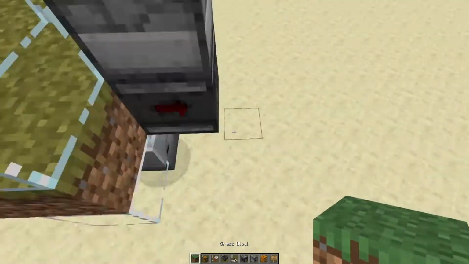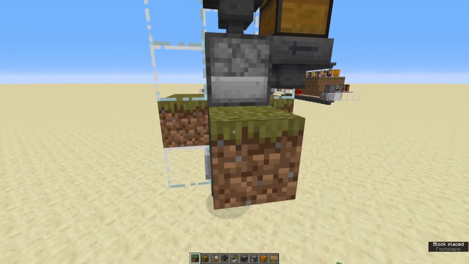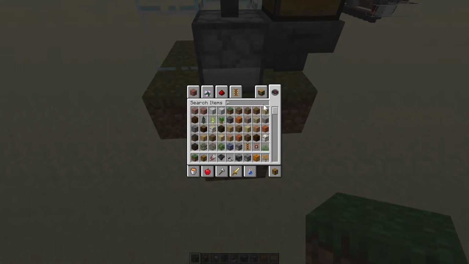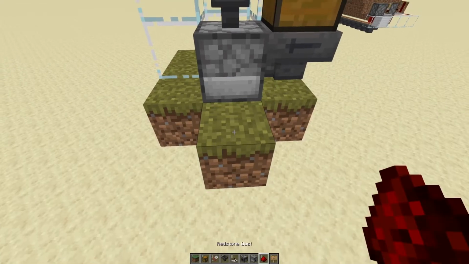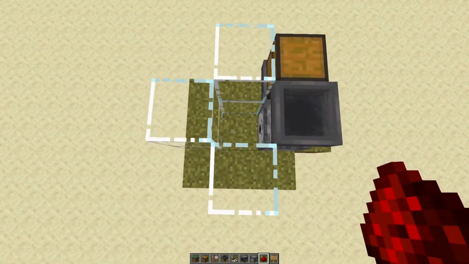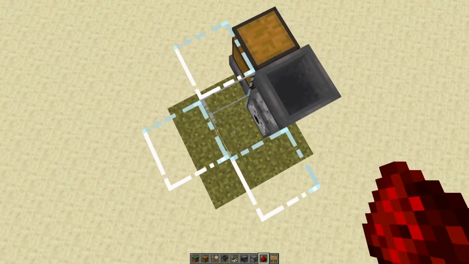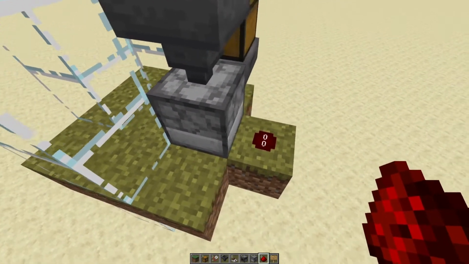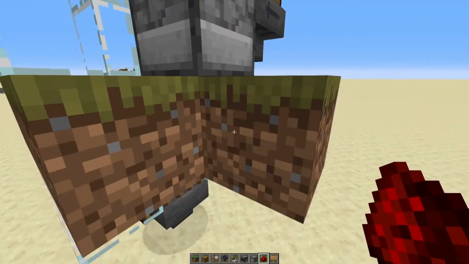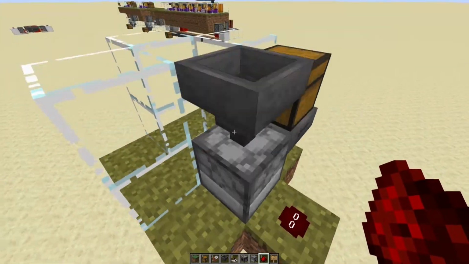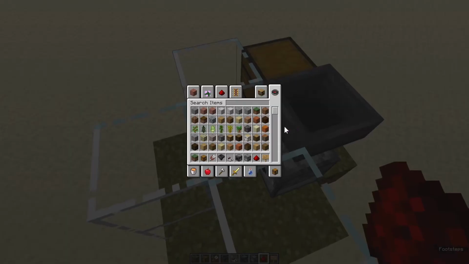Actually, just kidding. I missed a couple blocks. We have to put a block back here. We got to put a piece of redstone right on the back of that. So when that observer sees that this middle piece has changed, it will fire off the dispenser through this little mini circuit. It's like a 1 block, I guess it's technically 2 blocks circuit, and we'll try to shear the sheep.